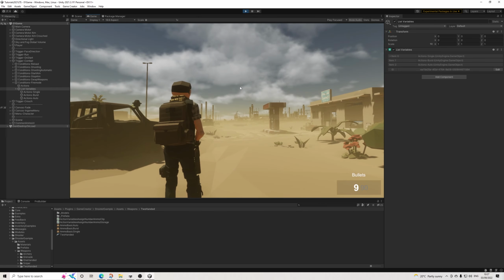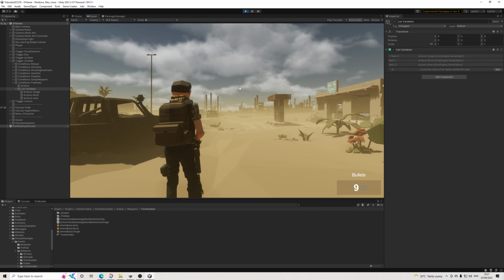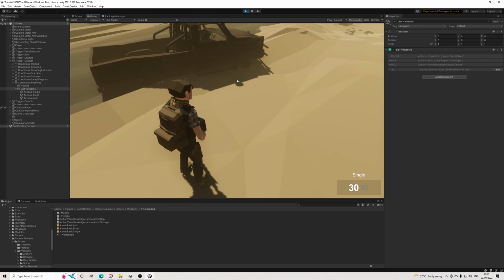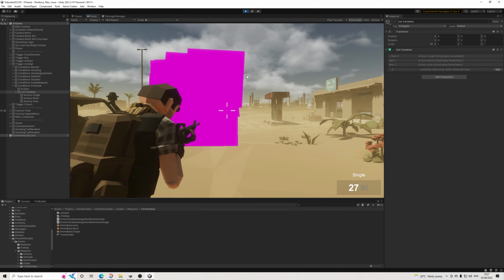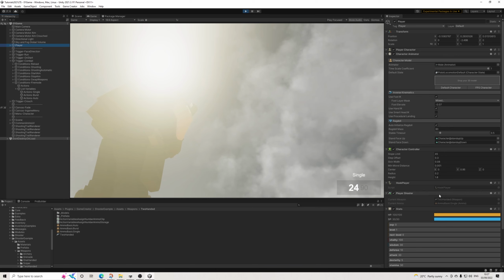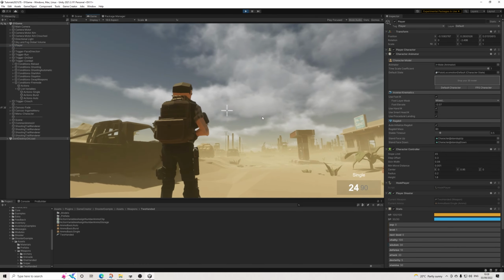Cool. By the way, if I press V now, nothing's going to happen because this is one-handed and we didn't set it up to work with one-handed. Cool. So yeah, single fire. We see the bullet count as well. Let's select the player so you can actually see the ammo change.